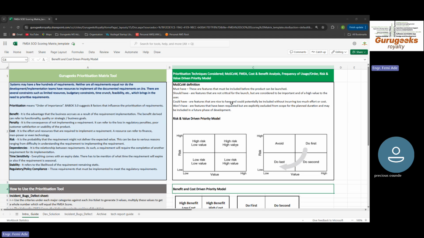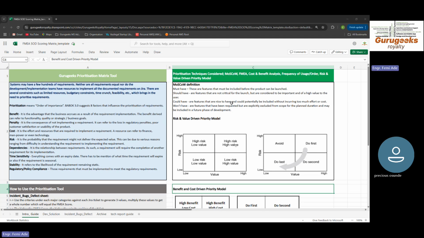So you need to understand this. Based on this assessment or list or criteria, you can define what needs to be done. If you have 10 items to deliver, the question is, do we need all the 10 items? Is it a must that we deliver all of them at the same time now? So you need to be able to identify the ones that are must have, the ones that we should have, the ones that we could have, and the ones that won't have. That means the one that won't have will be the last. So you don't have to work blindly and prioritize what is not really important and put that one in the front. That would be a total waste of time and resource. That's why prioritization is very important.